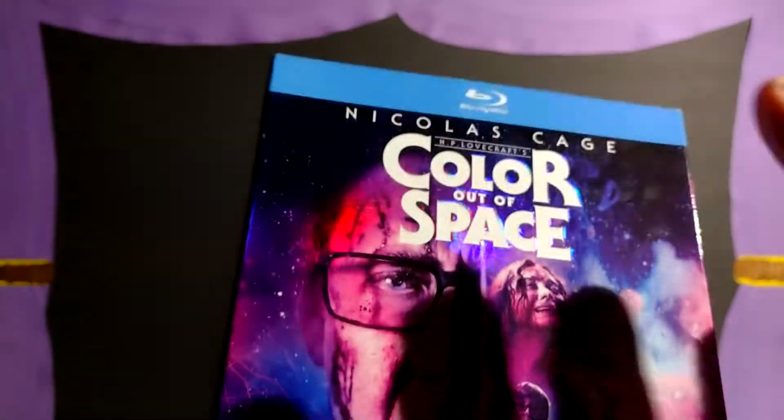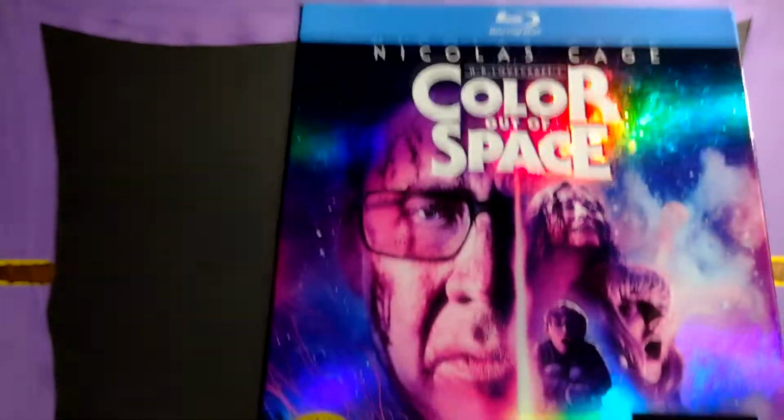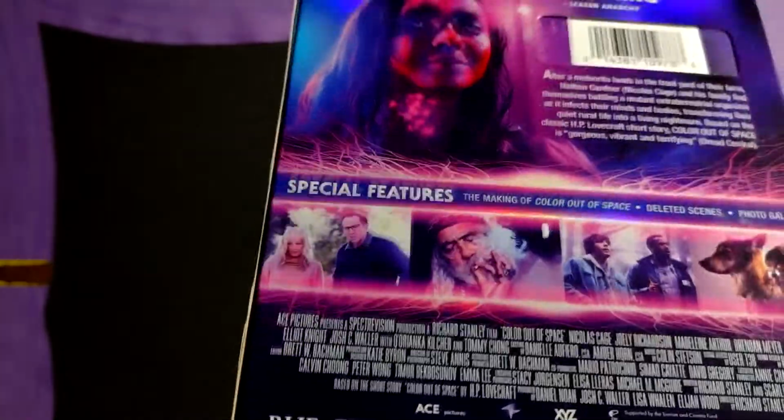The last, I want to say, like 15 minutes of this was some of the most amazing visuals as far as getting into the mind of cosmic horror. This is such a good movie. If you haven't had a chance to watch it, watch it. I guarantee it does not shy away from the really messed up horror of cosmic horror. This was such a fun find.